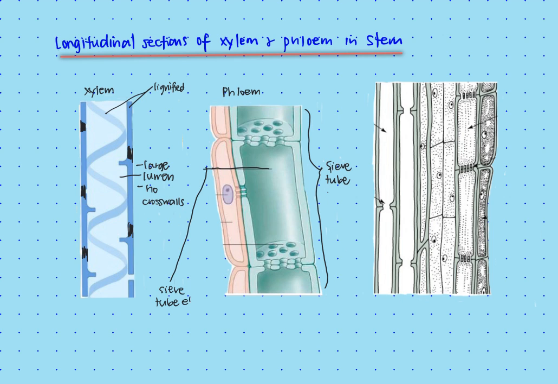The sieve tube elements are useful in carrying the thin cytoplasmic strands across this part here, which is the sieve plate. The sieve plate is the one which has a lot of holes through it, allowing the thin cytoplasmic strands to pass through. Next to it is the companion cell, which this cell needs to carry out its function. Normally you do not see a lot of mitochondria inside, but generally it is involved in the release of energy through increased respiration, due to the increased number of mitochondria. As such, this is the structure of the phloem.